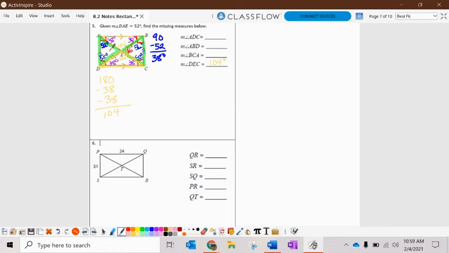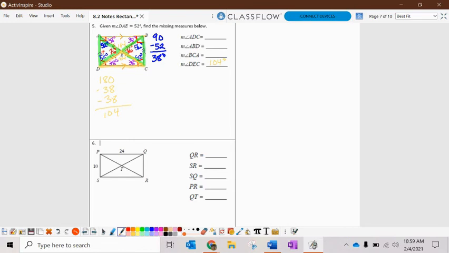And then its vertical angle would also be 76 degrees. You can check yourself there because 52 plus 52 plus 76 does in fact make 180. Or if you use your exterior angle theorem, that 104 is the exterior angle to the green triangle on the left, so it equals the sum of the two remote interiors. 52 plus 52 makes 104, which is the exterior angle, and that works as well.